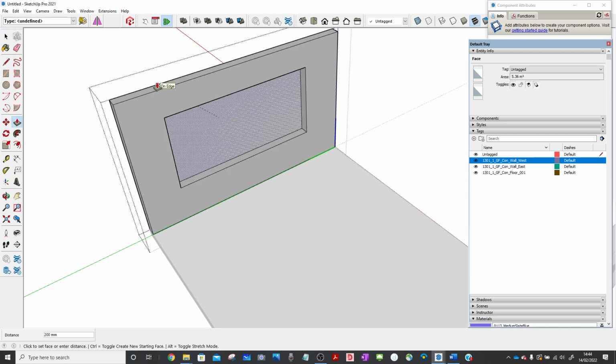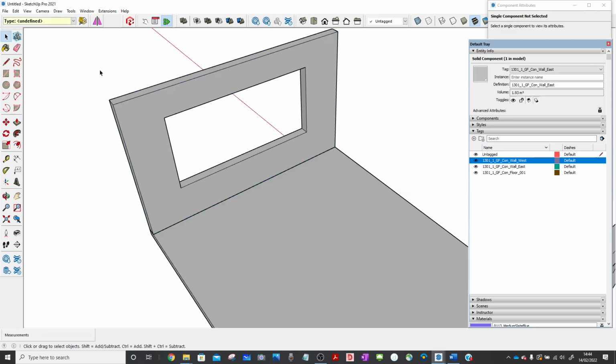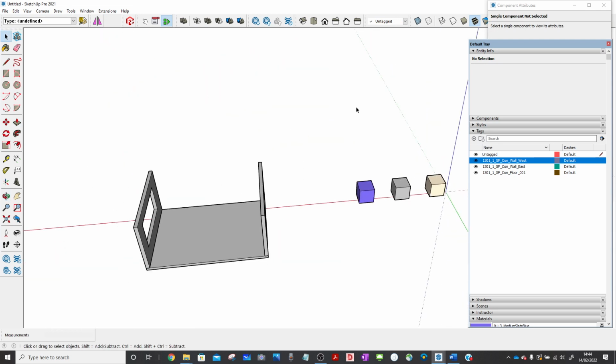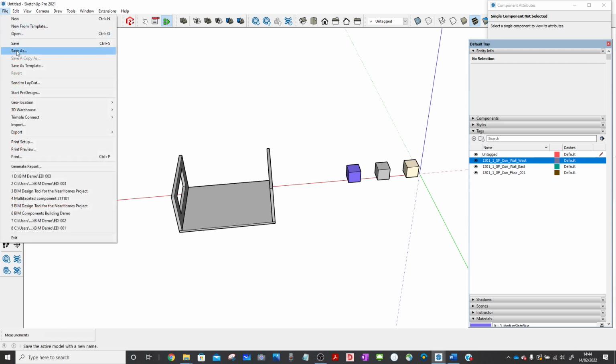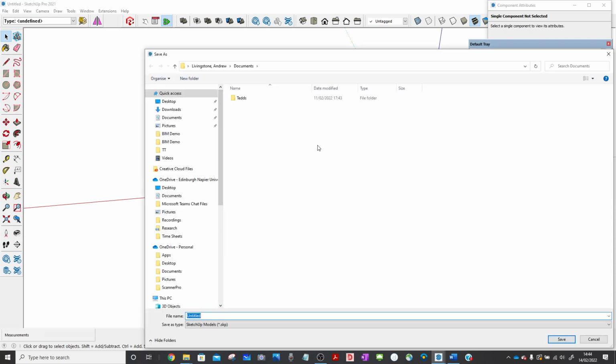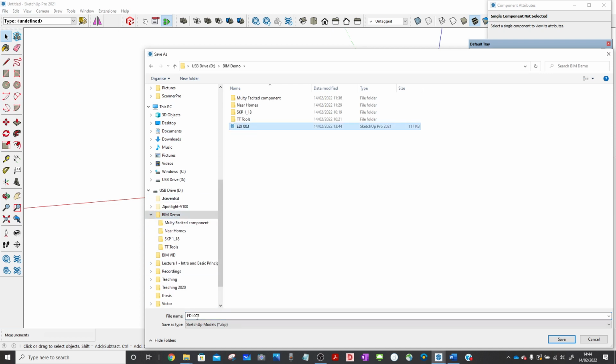And just snap onto the back. Again, my other videos will show you how to do this in much more detail. Perfect. Now I want to get some data out of this. So if I just save this before we go any further, we'll do Save As. I'll save it on the pen drive, and we'll call it number 4.